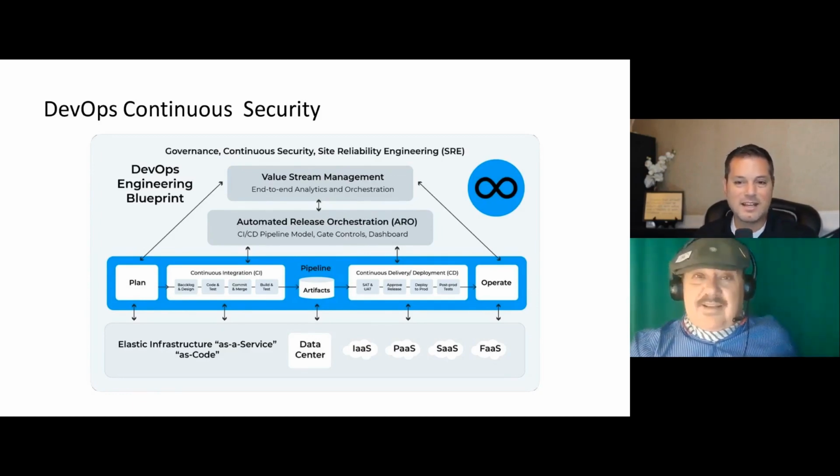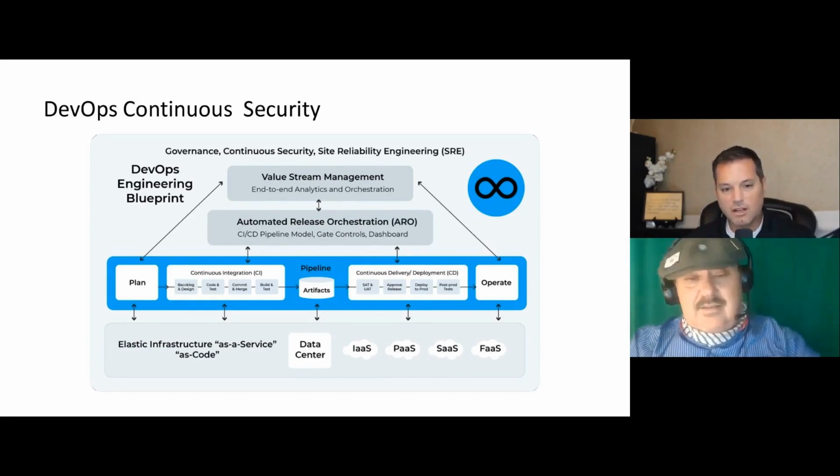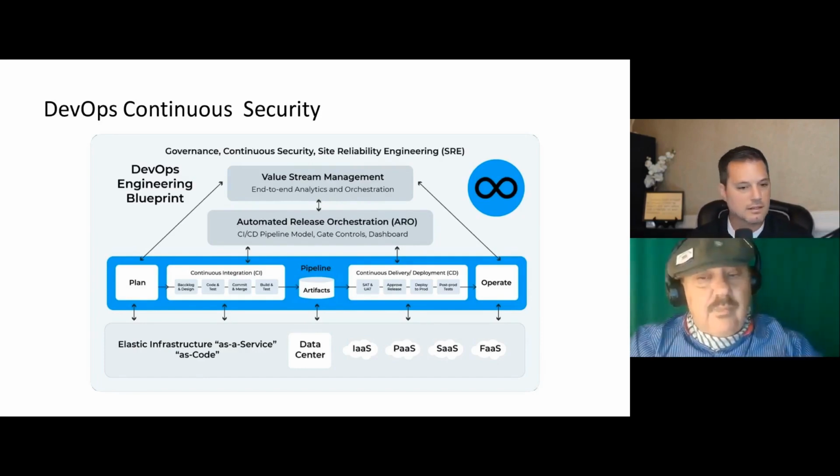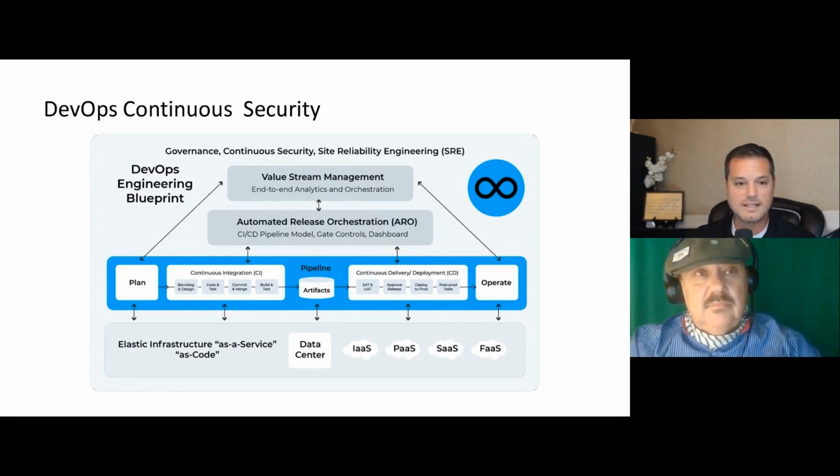Yeah, and I think the point here is to get out of doing everything all at the end. Continuous security means let's look at this up front. How many times have I been involved in a product release or an iteration, we hit a hardening phase, and then all of a sudden it's like, well, wait a minute, to fix this security threat, it's going to require re-architecture. It's going to require introducing a whole bunch of stuff that adds massive risk and destabilization of the product because we didn't think about it first.